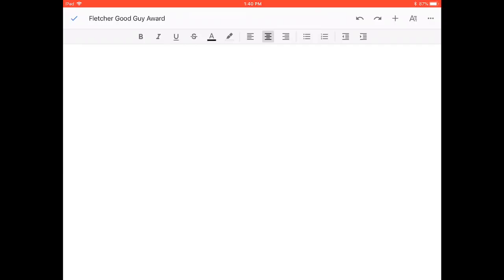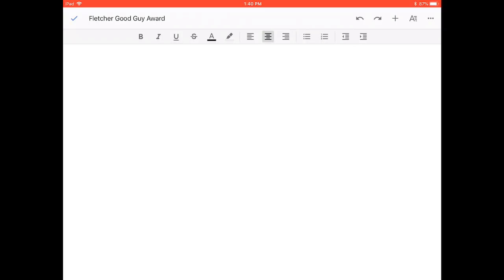Up at the top you see the undo arrow is going like back in time, like to the left. The redo arrow, the plus sign, the A with the lines behind it, remember that's our format. So when we need to format something, we'll select it and then click format, or if we haven't typed it yet, we'll click format and change what we want, and then we'll type it in, and then we have our three dots. Okay, so change the alignment to center align. Now, I know we haven't typed anything yet, but we're going to go ahead and set up all the things that we want to change before we type it.